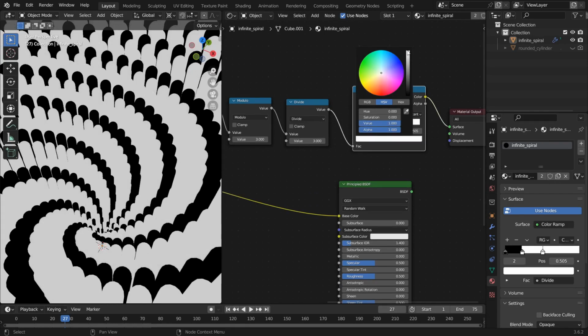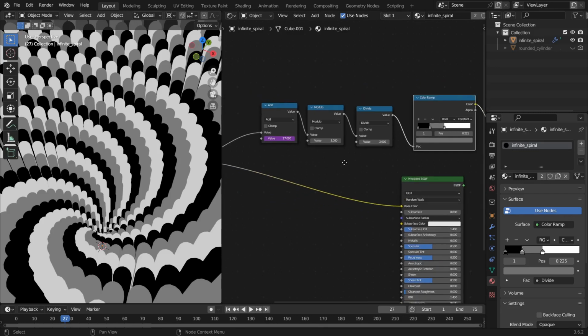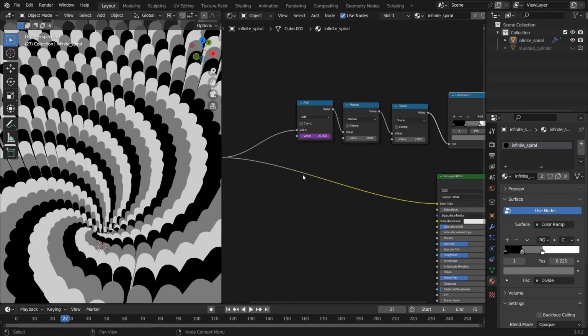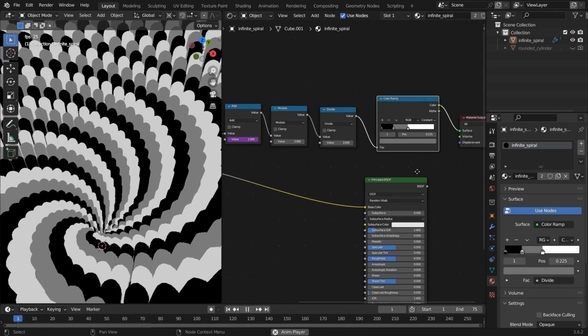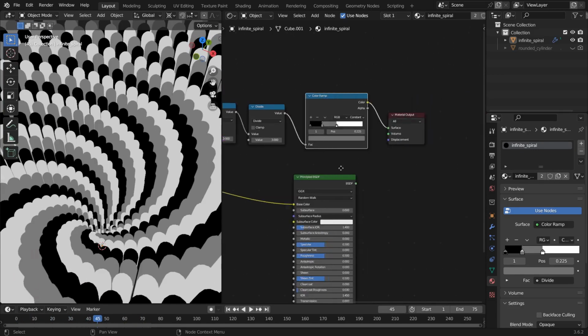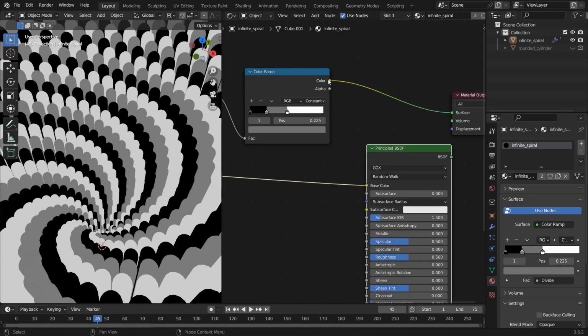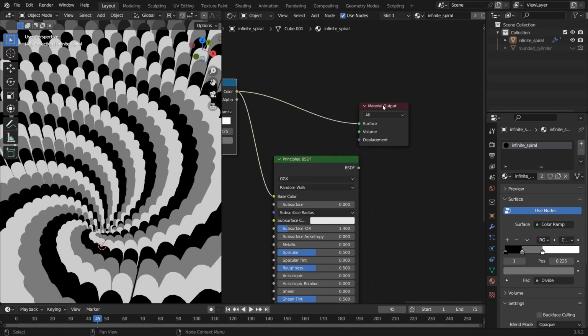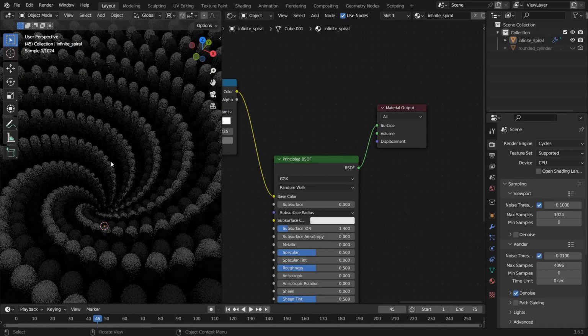We'll set the color, set that to white, we'll set this one to gray, and you'll see we have these 3 bands of color corresponding to the modulo of the index with the frame added. We can set these to whatever colors we want, and that'll be up to your artistic sensibilities. But first I'm going to add this principled BSDF in there, and we will switch to the Cycles rendering engine.